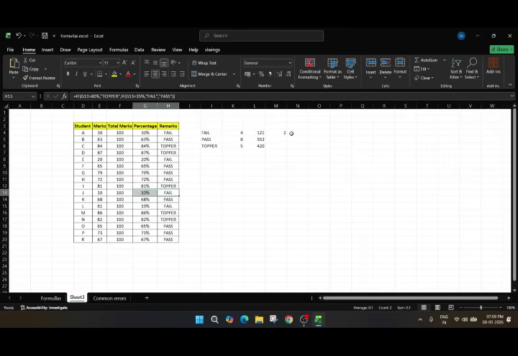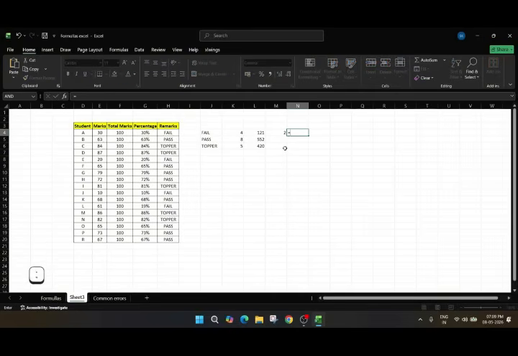Now, similarly, we can check sum ifs as well. So to do sum ifs, equal to sum ifs. What is my sum range? This is my sum range. You can see the change. In sum if we enter the sum range at the end, but in sum ifs we enter the sum range at the starting. So don't get confused.